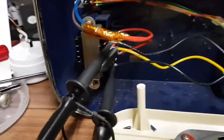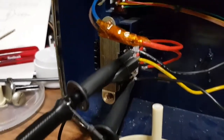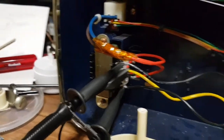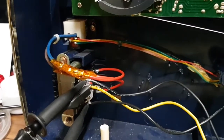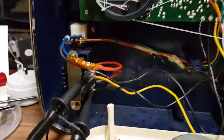So I've got an oscilloscope set up on the output of the transformer. So the yellow wire there is neutral, and then the two black wires are plus and minus 12 volt. Because my theory was this was a too low voltage rated transformer and it was clipping. Because I didn't know what voltage rating the transformer that came from it was, and 12 volt seemed like a good number. But it's not the case.